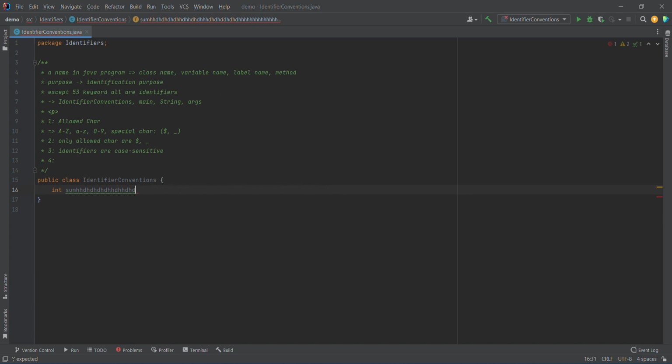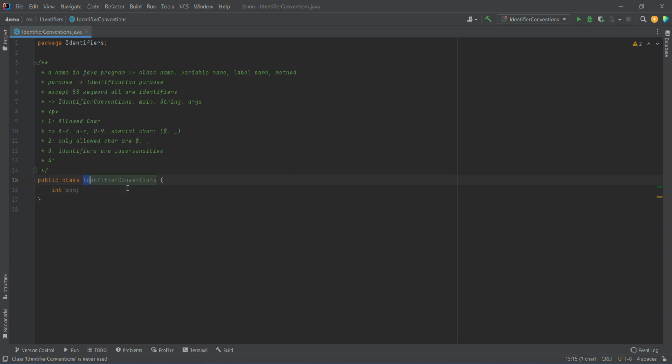When I declare something, it should be meaningful, so that by reading it, the reader will understand that the variable is declared for this purpose.